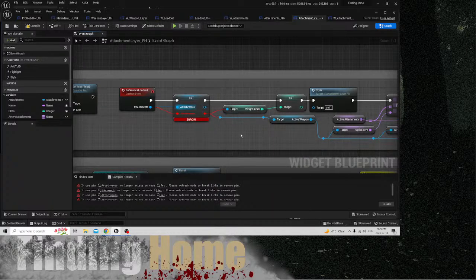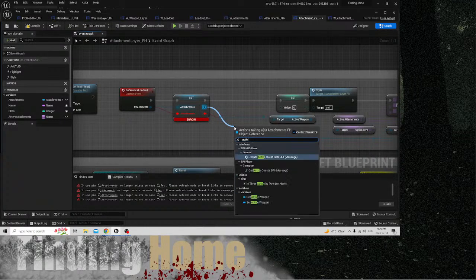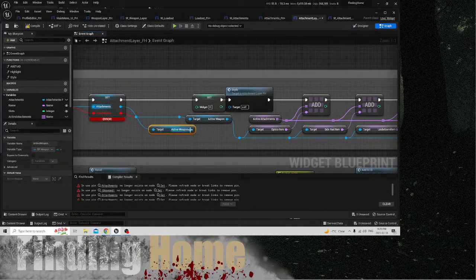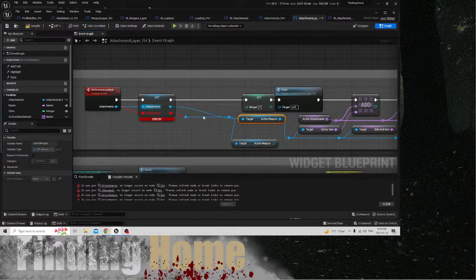We will not be getting widget index, we'll be just setting widget index to 0, I guess, so we will just delete that. We'll be getting active weapon. Get active weapon. And then we will hook up that guy. We'll move this here. Move active weapon here.